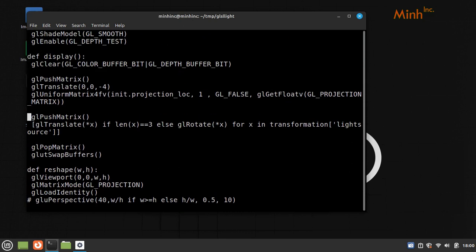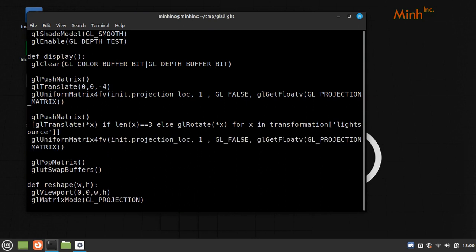So here we are rotating the, and then we will do transformation in the lighting. Okay, so here it is transpose inverse model view light lock.